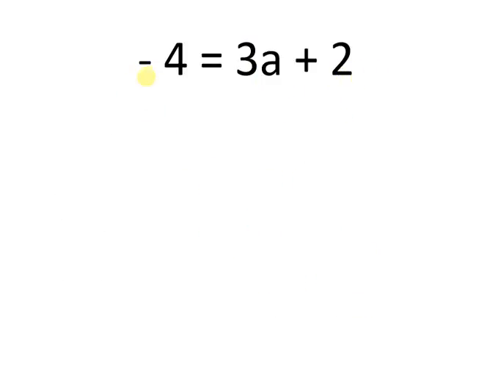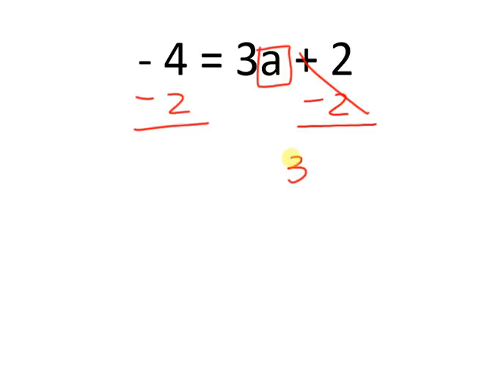All right, again, these are one of the ones that I just flipped around, so they look a little weird, but they're the same thing. Box your variable. Find the constant. It's right here. The inverse of plus 2 is minus 2. These cancel. You're left with 3a. Bring down your equal sign. Negative 4 plus negative 2 is going to be negative 6.